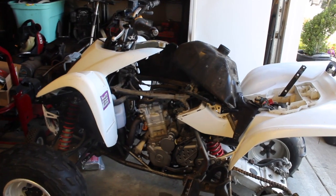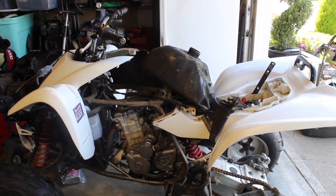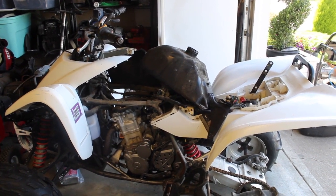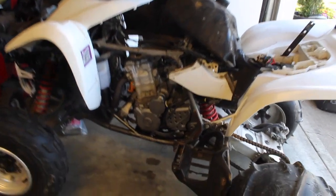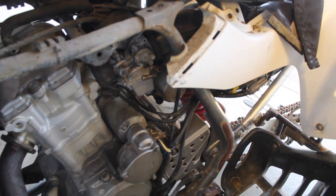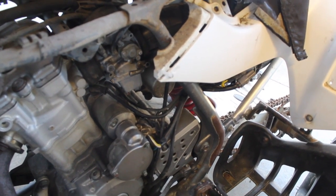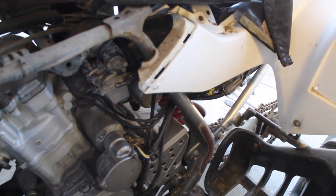Stator, I was told, has been replaced, tested it, it's fine. All the connections are good. So the only thing I could come up with is that it's kind of hard to test a stator. There are ways. And I did everything listed on their service manual. As far as I can tell, everything is good to go. So now, we're just going to do the stator, install it. There's really not too many other things.